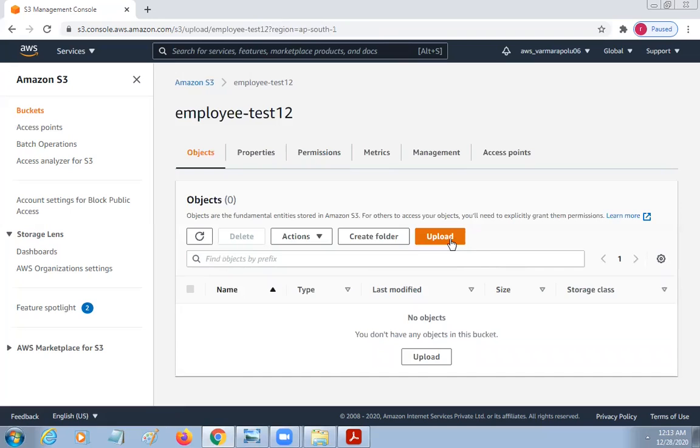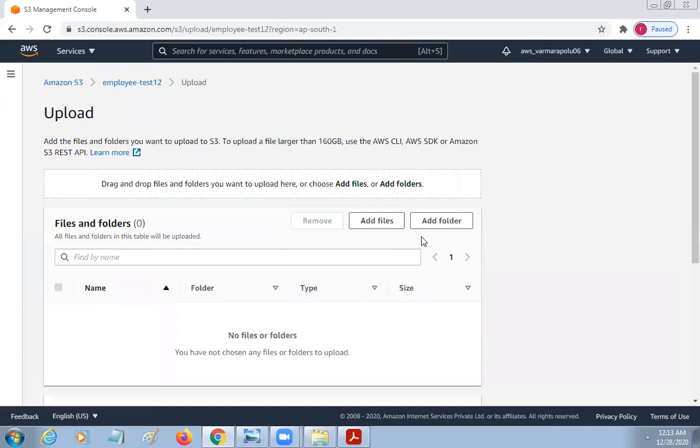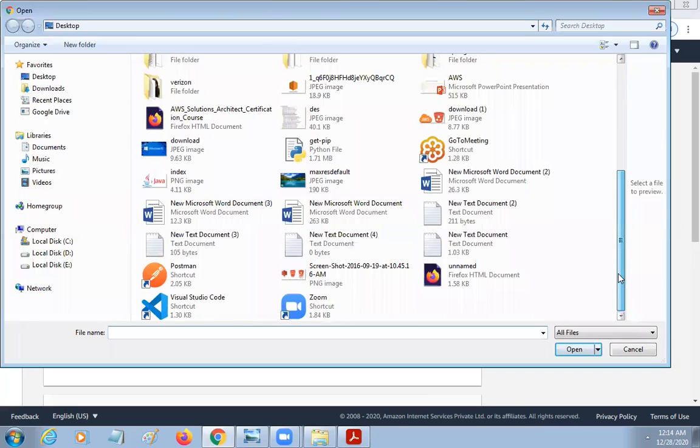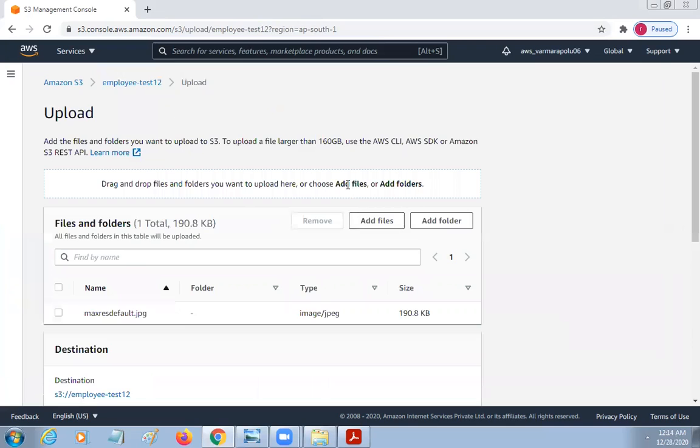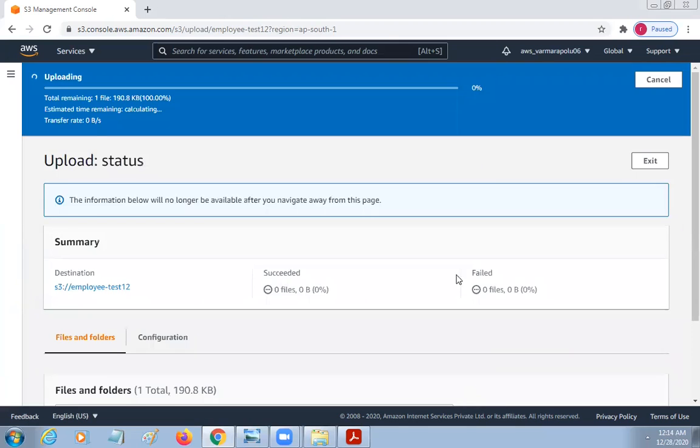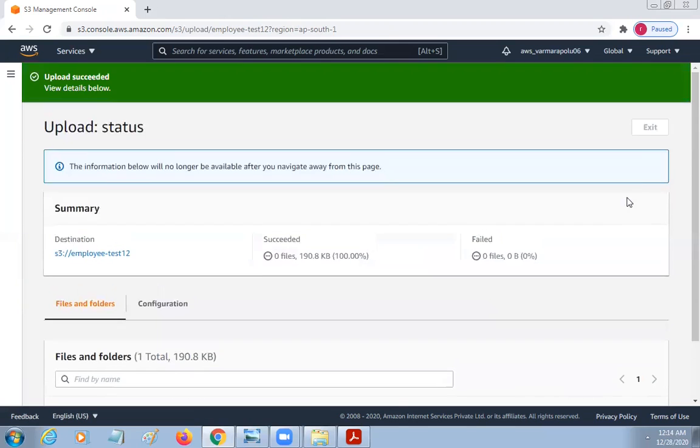Click here, upload, and after clicking, choose what you want to upload, either a file or a folder. I want to upload a file. Some file I want to upload. Upload. Now exit.